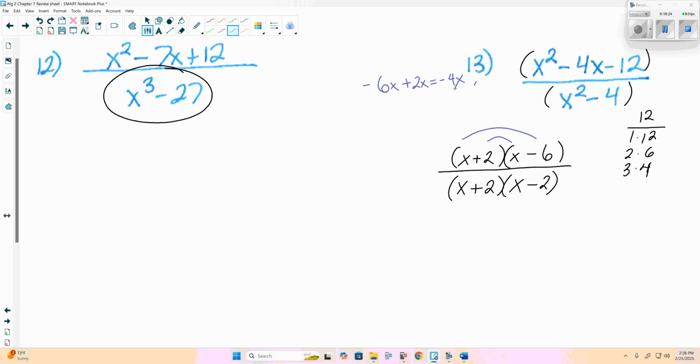And again, this step is more just to make sure we have the correct set of factors more than actually part of one of our steps. It's just to check and make sure we factored it correctly. Now at this point here, what's in common on top and bottom? An x plus 2, which leaves us with x minus 6 over x minus 2. Because with our terms being multiplied, we could just split that apart, say x plus 2 over x plus 2. Anything divided by itself is 1. And what we have left is x minus 6 over x minus 2. That's as simplified as it gets.